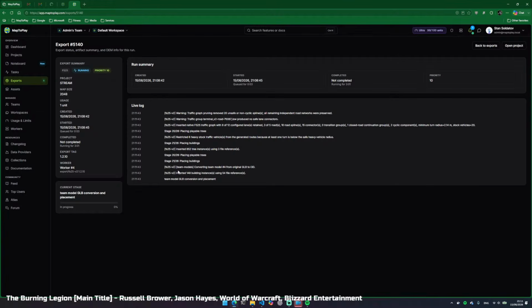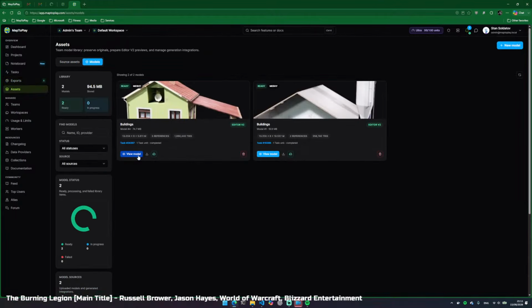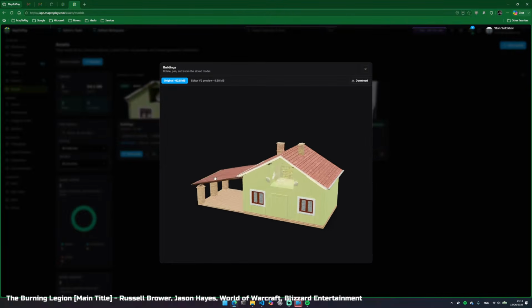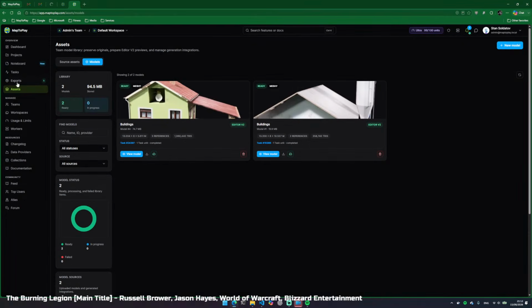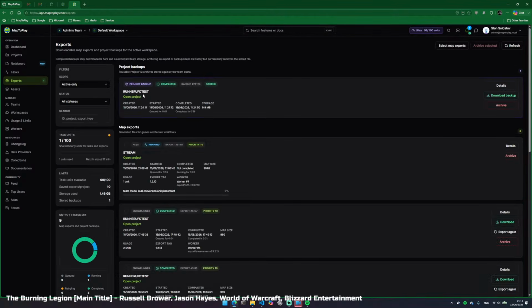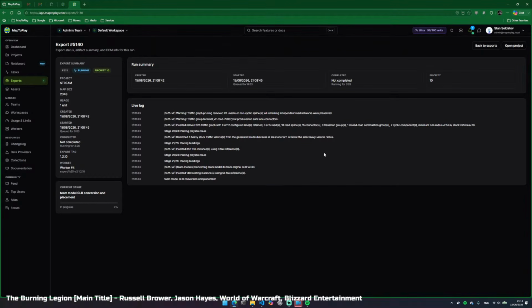And as you can see, it's converting my asset right now that I created here, this one, from Meshy. And yeah, where is project backup? Huh? Okay. It's my backup I made recently. So yeah, it can take some time depending on the map size and amount of features you have there. On the roads, it needs to build everything, pack them correctly, convert, and all of that. So yeah, just be patient.